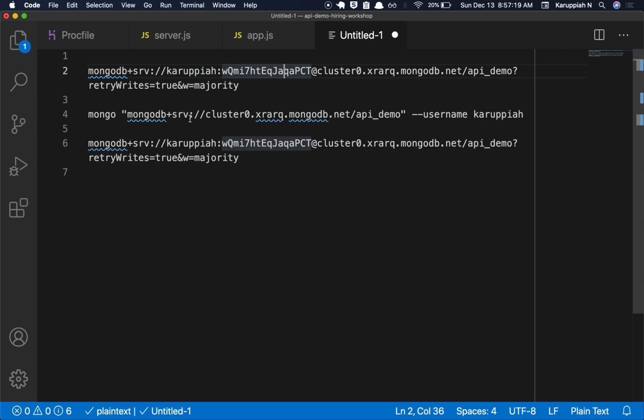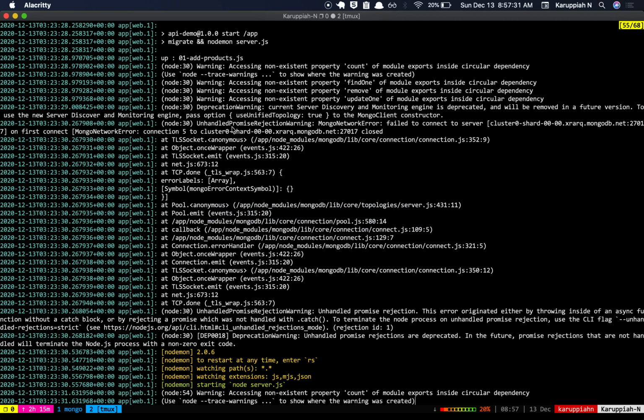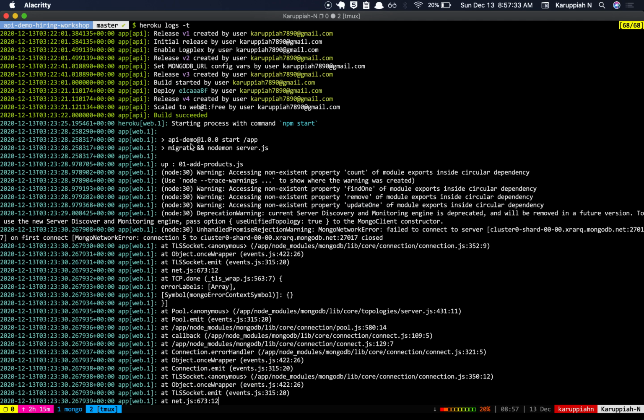Okay, I think this is good. It's just that I've also given this, but this is just extra configuration or metadata. That's weird. It's the same non-existent property. Current service discovery is deprecated, will be removed. Okay, filter demo.